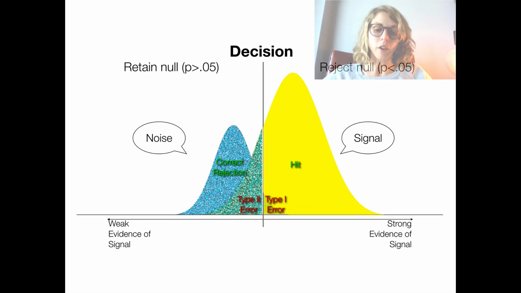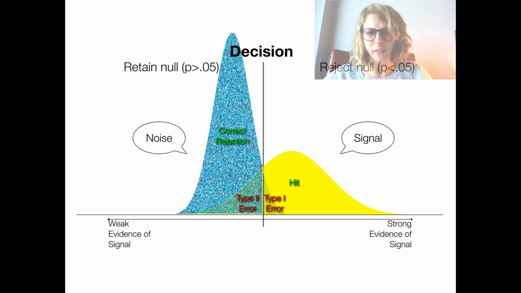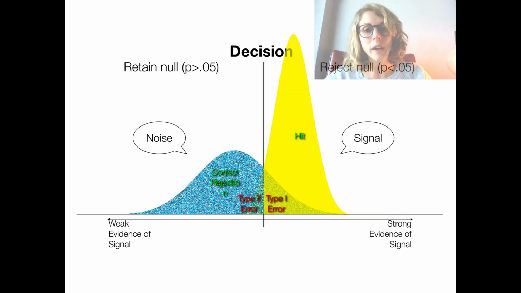But in other scenarios, it's the other way around. You can have a small amount of noise or a large amount of noise. And we can also vary the spread of these signal and noise distributions as well, or the variance of the curves. So this just represents how variable our curves are, or how different the things are that make up the curves. So we can have a signal curve that's highly variable, and we can have a noise curve that's highly variable. And so those are the four things that we can manipulate in signal detection problems.